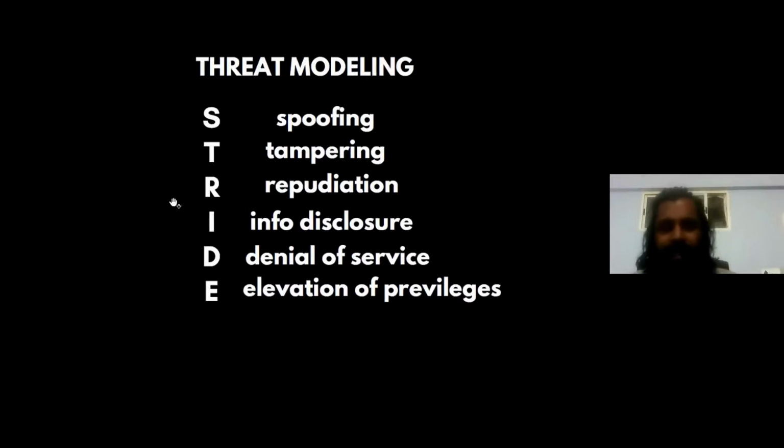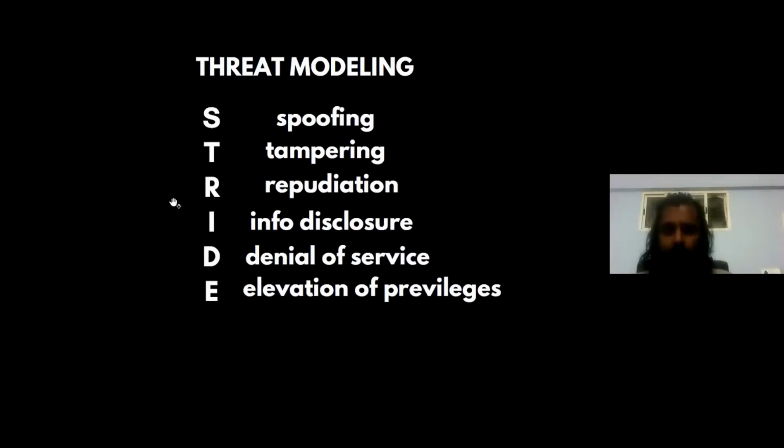Now, threat modeling is a model which we have to always use. There are many different models like this where you have to identify who could be a threat for my application. Spoofing is a category where you have different kinds of attacks. Tampering is a category. Repudiation is a category. Information disclosure, it could be like PHP 7.0 or PHP 3.5. There's some information revealed in your application about your technology stack. That's a problem as well.